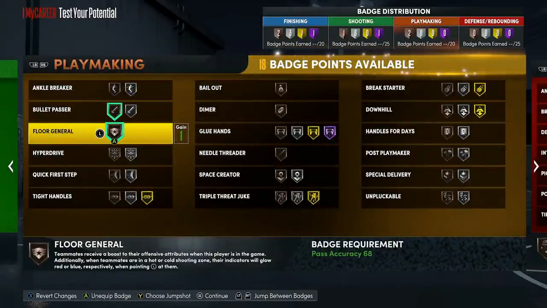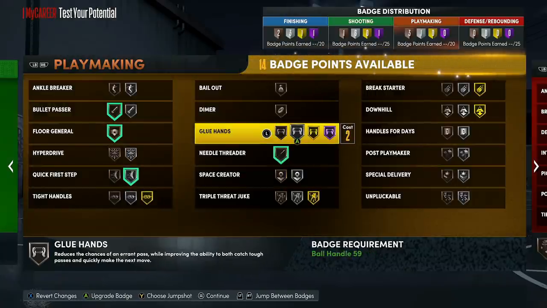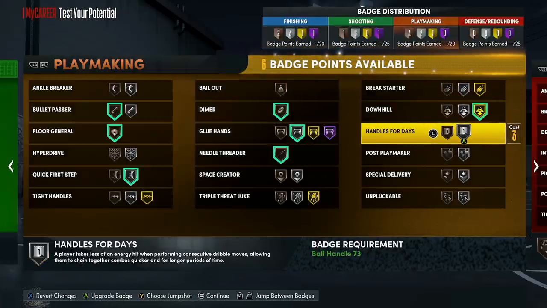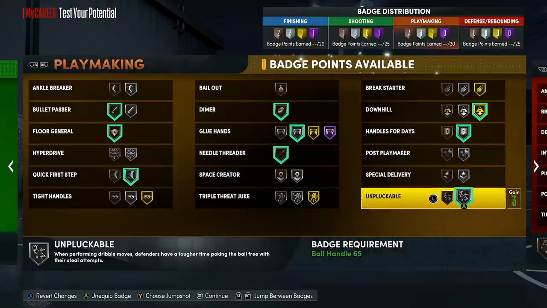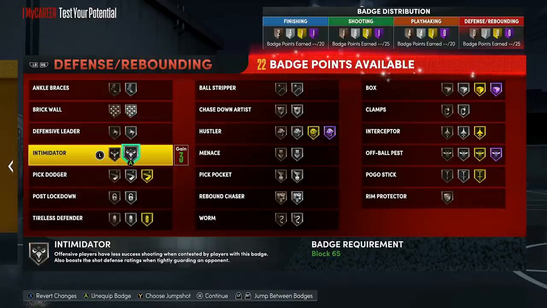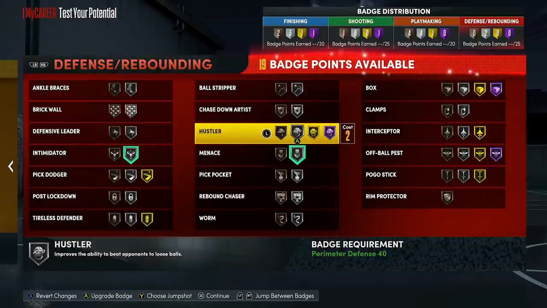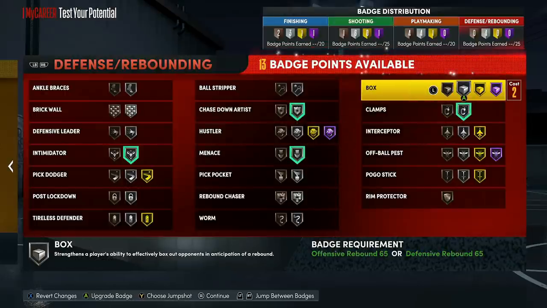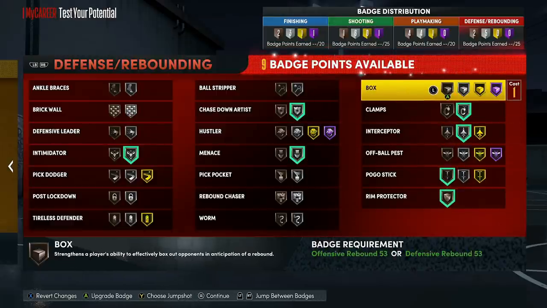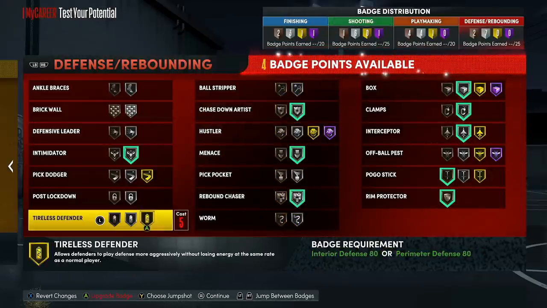Bullet passer, bronze, floor general, bronze, silver, quick first step, needle threader, silver, bronze, gold downhill, silver handles for days, and silver unblockable. Next. Brick wall, intimidator, definitely silver intimidator. Silver menace, silver chase down, silver clamps, not champs. Silver, pogo stick bronze, rim protector bronze, box silver. Silver rebound chaser.